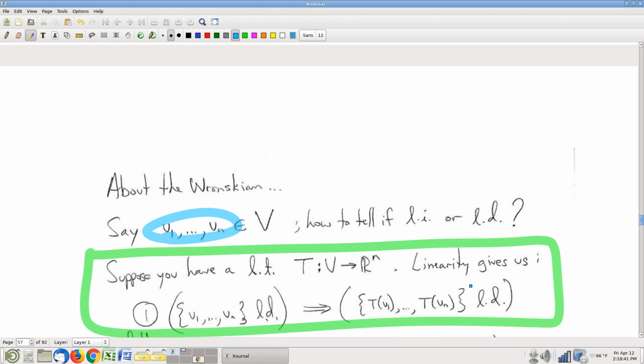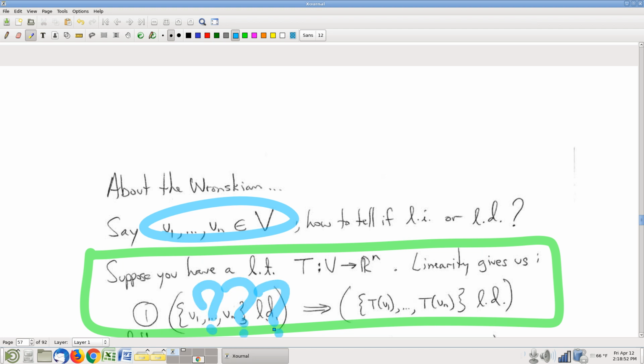So what? This doesn't answer our question. Keep in mind, I'm trying to decide about these vectors. This is what I don't know. This theorem, as I have it written down, has the awkward feature that it assumes I know the answer to the question I'm looking for, which, of course, is not helpful. All right, so here's how that's useful.